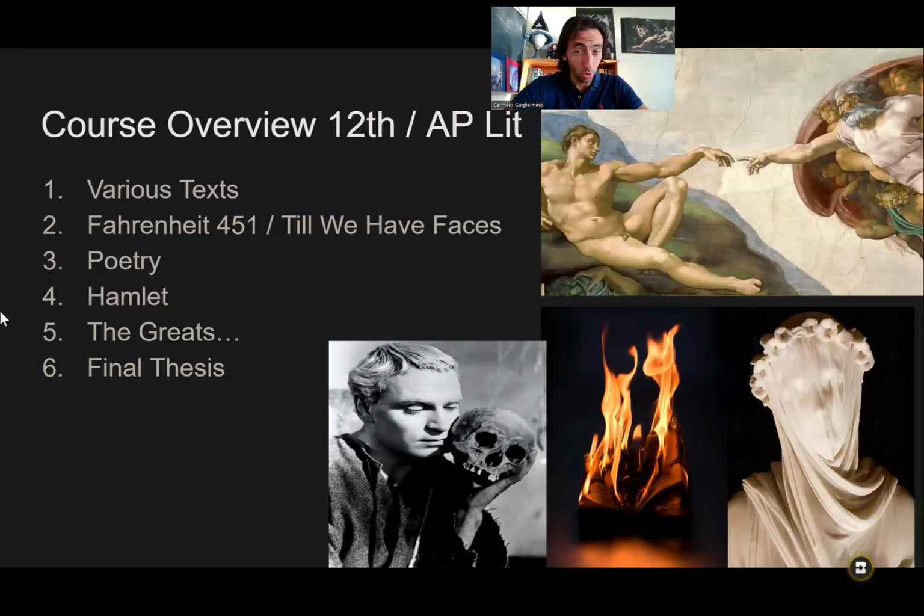The poetry unit is very much shorter in this one. We don't go that much in depth, except for maybe 1 or 2 poems. It's usually, again, just to refresh ourselves and get used to understanding this other form of writing that is poetry. And then our major Shakespeare text, of course, for 12th grade is Hamlet, maybe the greatest Shakespeare play, certainly one of the longest.